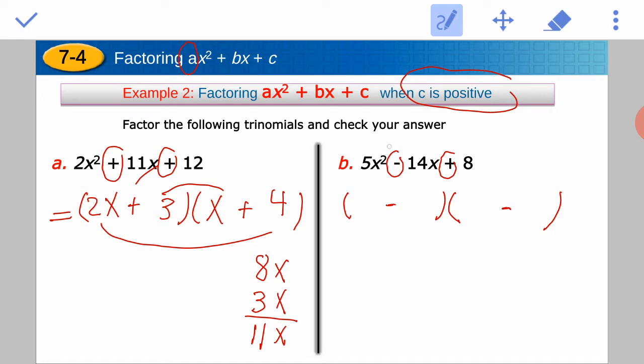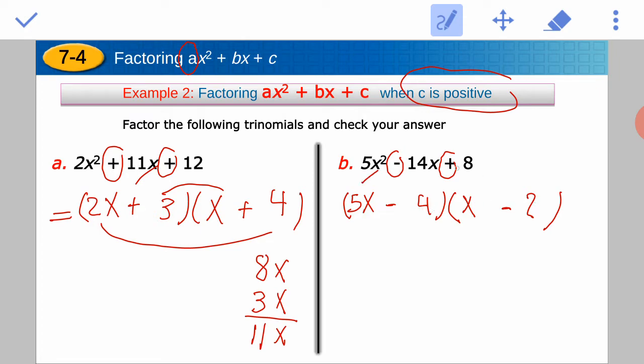Only one way to factor 5x squared. It's 5x times x. We have more than one way to factor the 8. Maybe you factor 8 times 1 or 2 times 4. I'm not sure which one is the right choice. So let me just try 2 times 4 or 4 times 2. If I put 4 right here and 2 right there and try by foiling this, 5x times x, it's 5x squared. First term is okay.